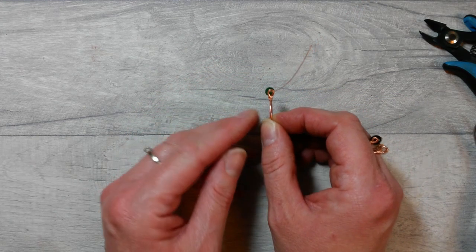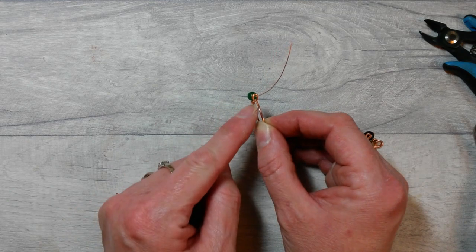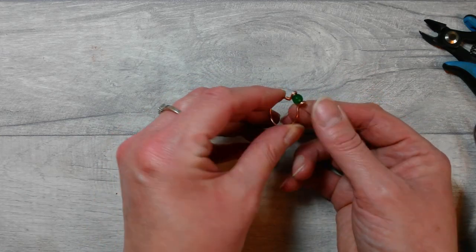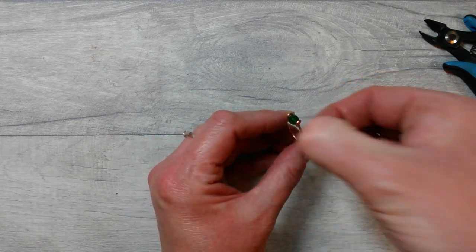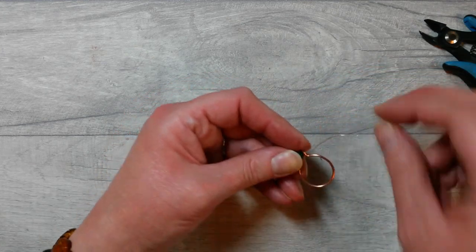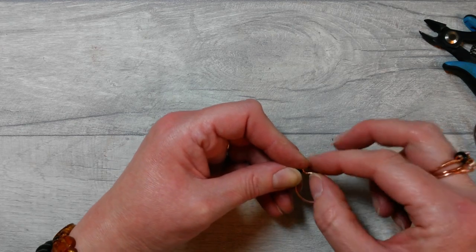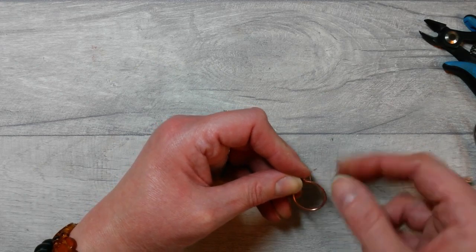So on this side, again, it's a mirror on the diagonal. So we're actually going to be going to the right again. You've got the cut side on the left of the screen, and on the right hand side, you've got the closed loop. So you need to draw that ring in together. Bring the tail of that wire all the way around the shank of the ring and then wind tightly the same number of turns that you did on the first side. Pushing those coils. So that's 4 and 5, 6, give that a squeeze, and 7 over the top.